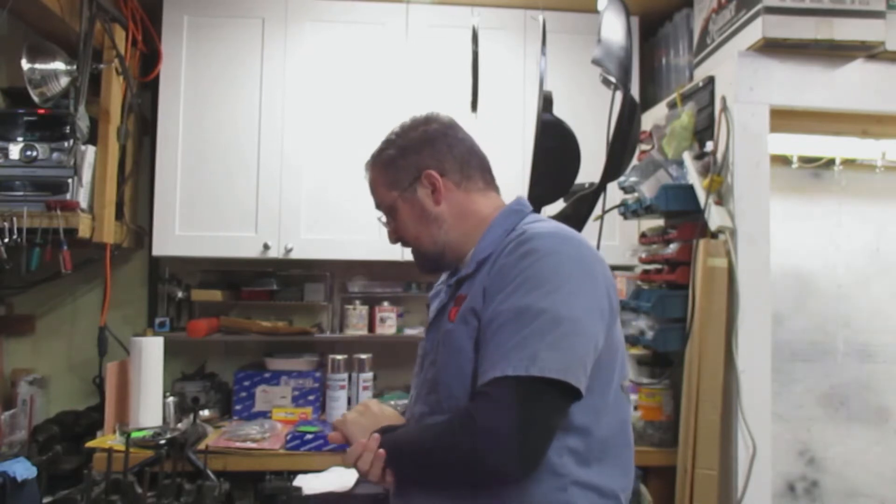Thanks so much for watching today. We covered the cleaning of the engine cases and making sure that the mounting surfaces where the two cases come together are perfectly clean. Don't forget those two dowels — take any foreign objects or goo away from those so we have a good seating when we put the two engine case halves together. This is kind of old school where I used to use this cleaner. Once my parts washer is fixed, I'll revert back to that method. Join me next time when we talk about the crank — we'll install the gears and bearings, and also connecting rods.